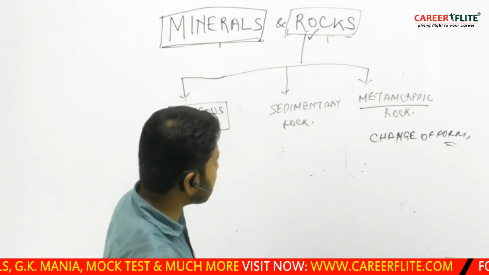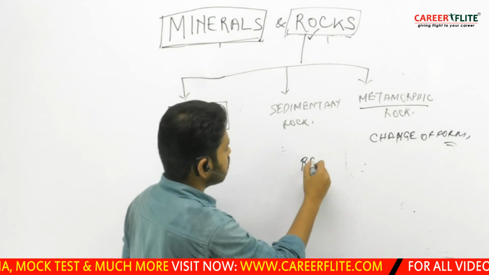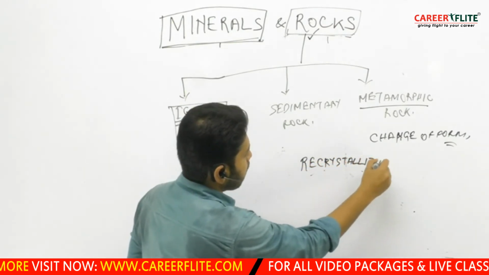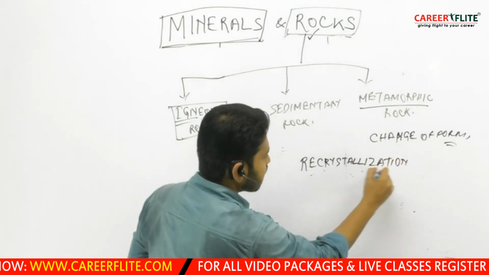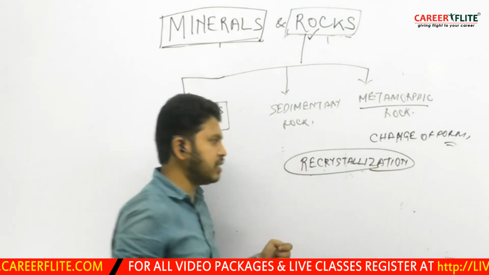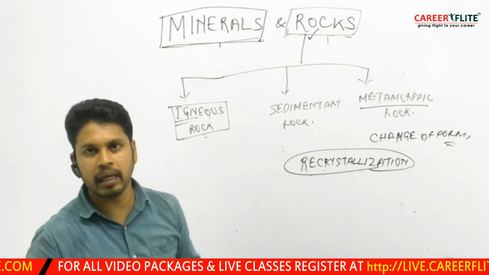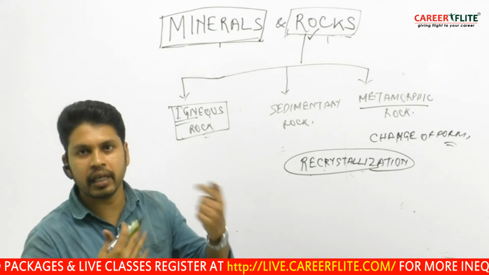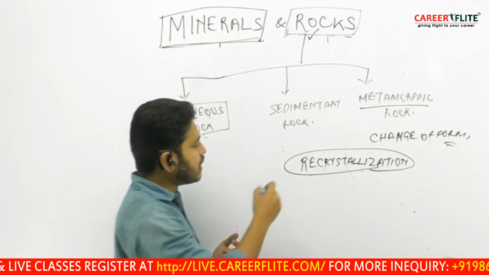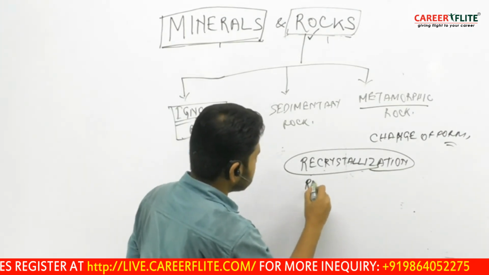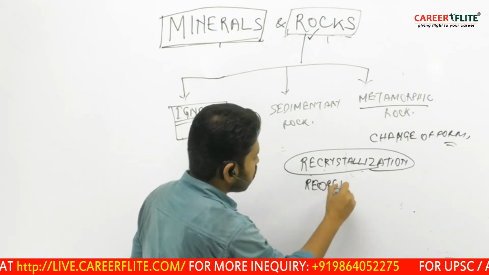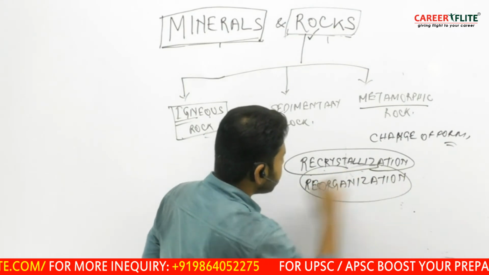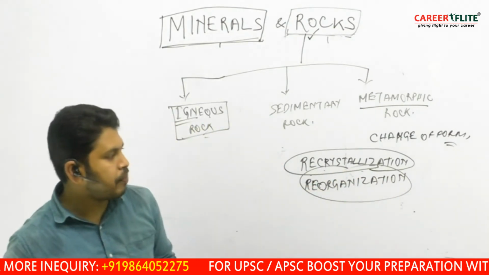Chemically, when it changes chemically, we call it recrystallization. Recrystallization means the chemicals within the rock are recrystallizing, they are changing their chemical structure. The minerals within the rock will recrystallize, they will change chemically. And when it changes only physically, we call it reorganization. Reorganization of minerals within the rock. There will be recrystallization and reorganization of minerals within the rock.